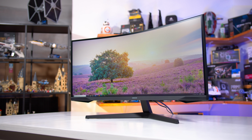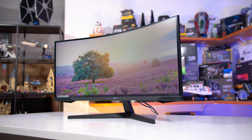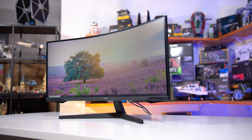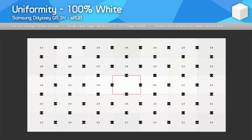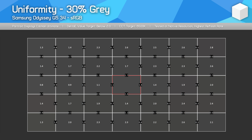Viewing angles are limited by this panel's aggressive 1000R curve, so ultimately you'll want to sit in the middle to get the best experience. As for uniformity, the results presented by my review unit were okay, about what I'd expect for this sort of monitor, which is to say, somewhere in the middle of all results I've recorded. The good news is that grey uniformity was fine, much better than the Odyssey G7 in this regard.